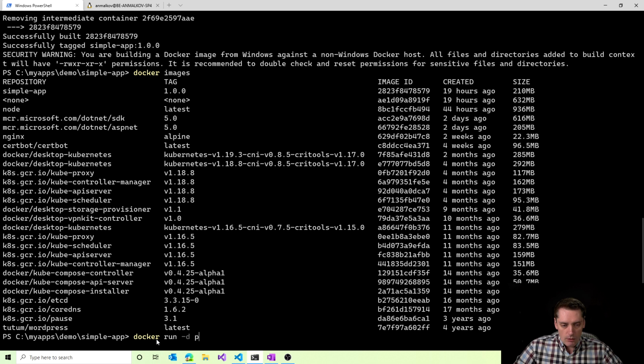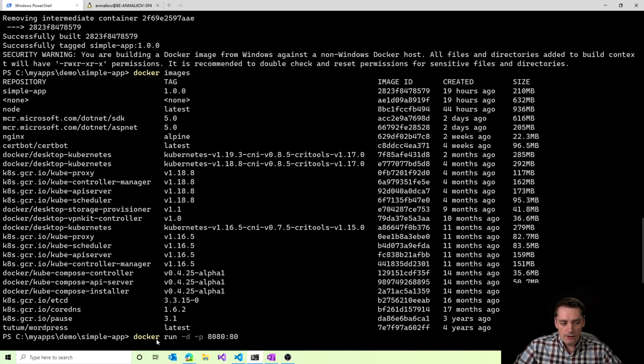And I want to open a port, for me it will be -p 8080:80. So I want to map my port 8080 on the host to the port 80 inside the container.